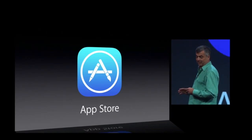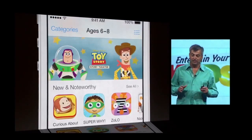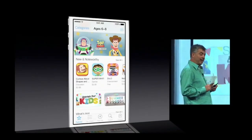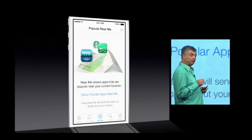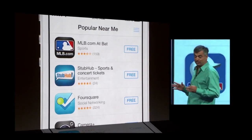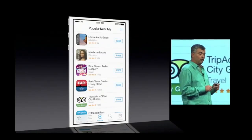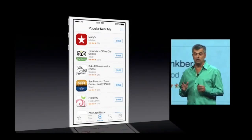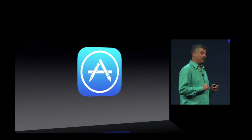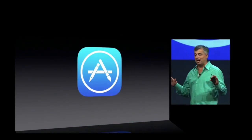Next, the App Store. The App Store looks beautiful and it's way easier to find apps than ever before. We've added a new feature where you can look for apps based on your age range — Kids categories. Parents are going to love this. And Apps Near Me — you can find the most popular apps based on your current location. So if I'm at AT&T Park in San Francisco, or the Louvre in Paris, or Union Square shopping — it's that easy to discover new apps. And the App Store now updates your apps automatically.